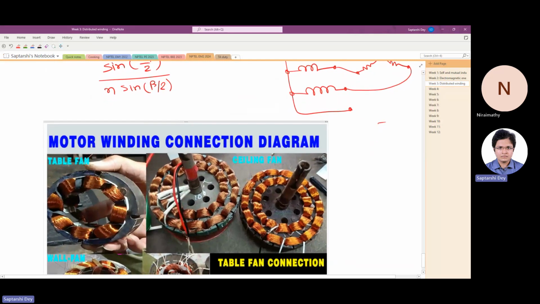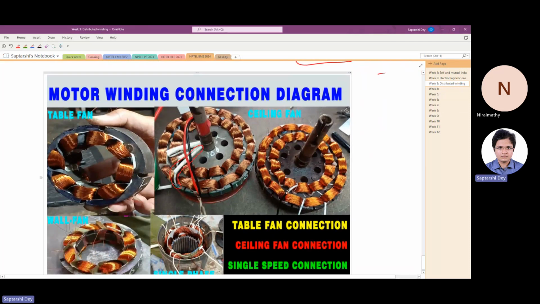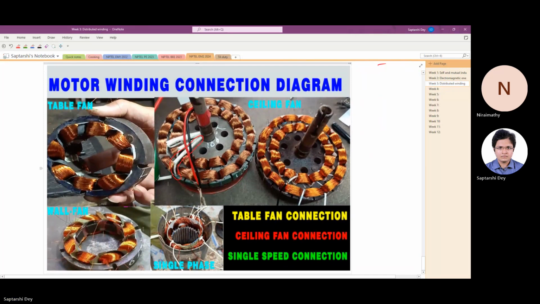Some photo I got. See, look at this white portion. These are the places where they made the connection. And ultimately you get out the white, this red, black where you are getting. Here they are making the connection. They remove the insulation there and then join the copper. I think here if you see, they have removed the wire insulation. Looks like that. Not very clear though.